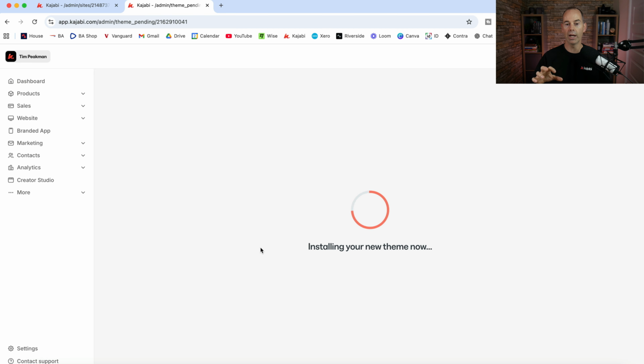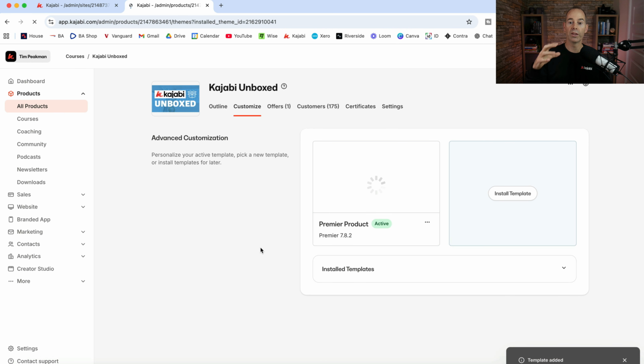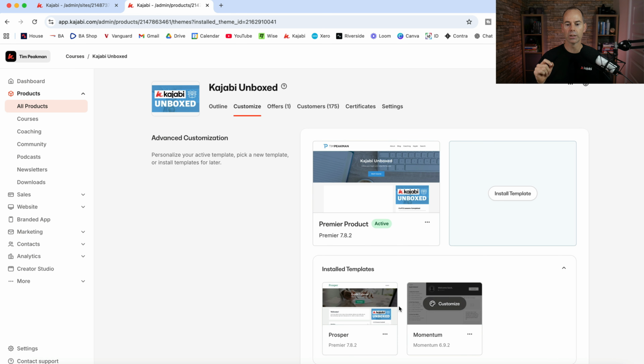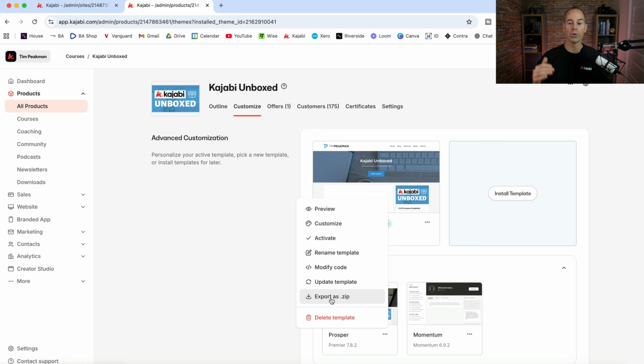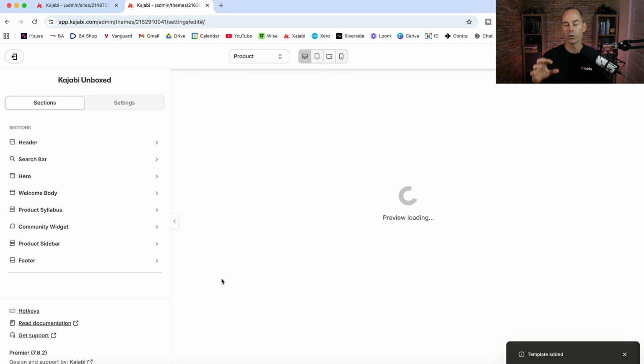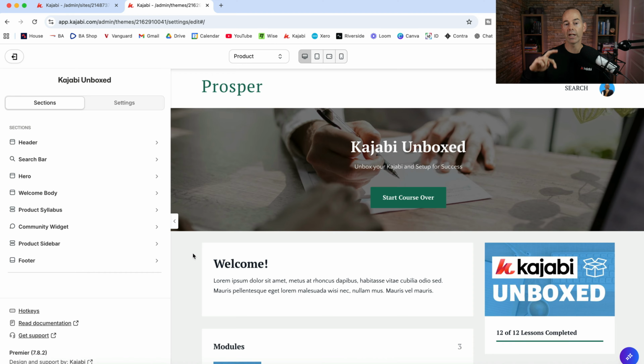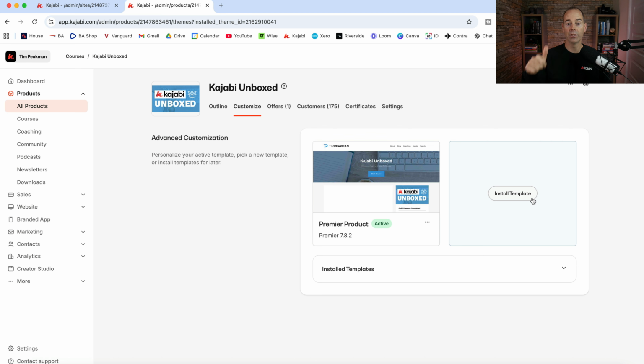Now, all that is going to do is install this template within your course. So you might have to give it a moment just to install. Then once you've done that, you can click on any of these templates here. And just like your websites, just like your landing pages, you can export any of these to a zip. You can upload them into a new file or a new Kajabi account, or you can just click activate. So make sure when you go in, you can customize. Once you customize this and you're happy with the look and the feel of this, then you can set it to activate. So that's how to select and install a template, download a template and upload a template.